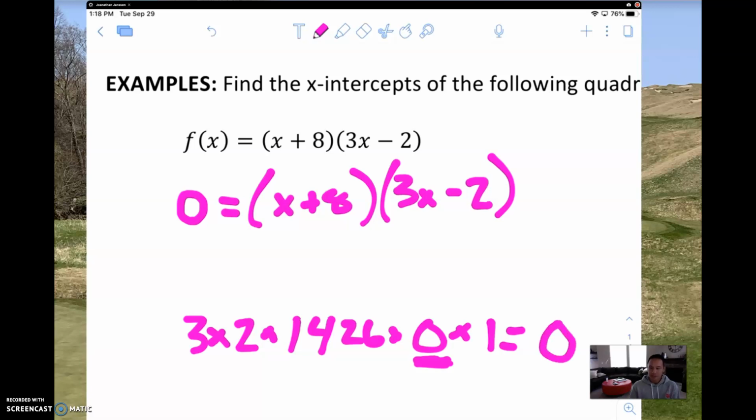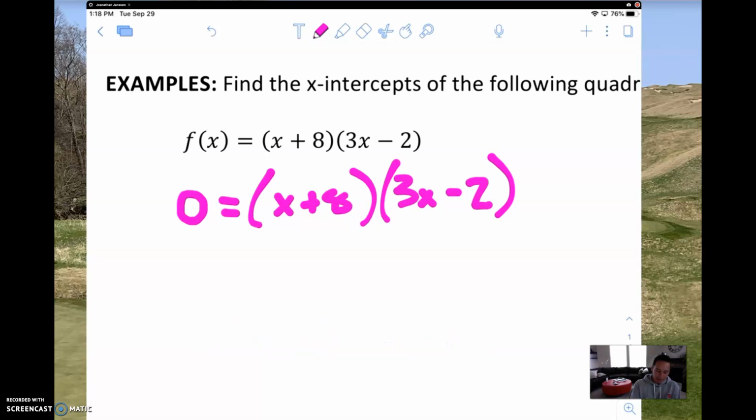And because you all know that anything times 0 is 0, this whole thing is just equal to 0. That same concept is going to apply here, where if I want to make it equal to 0 on one side, all I have to do is either make this a 0, because 0 times whatever is over here, doesn't matter, will equal 0. And vice versa, if I put a 0 over here, then anything times 0 will end up equaling 0. So what we have to do is make the parentheses equal 0.